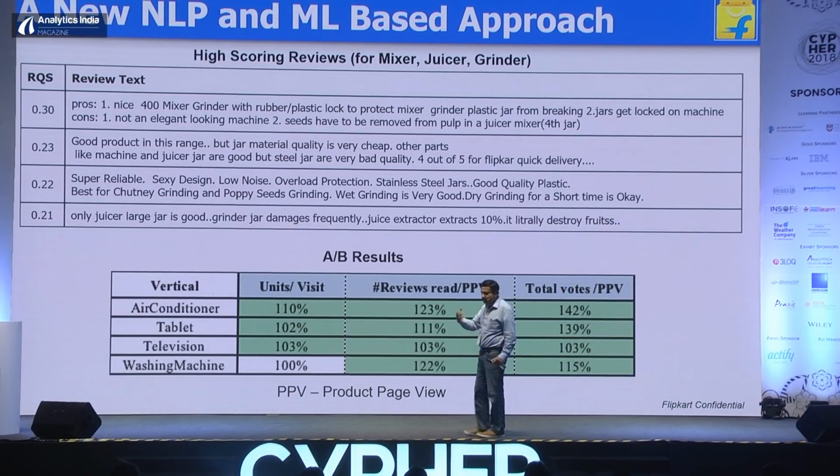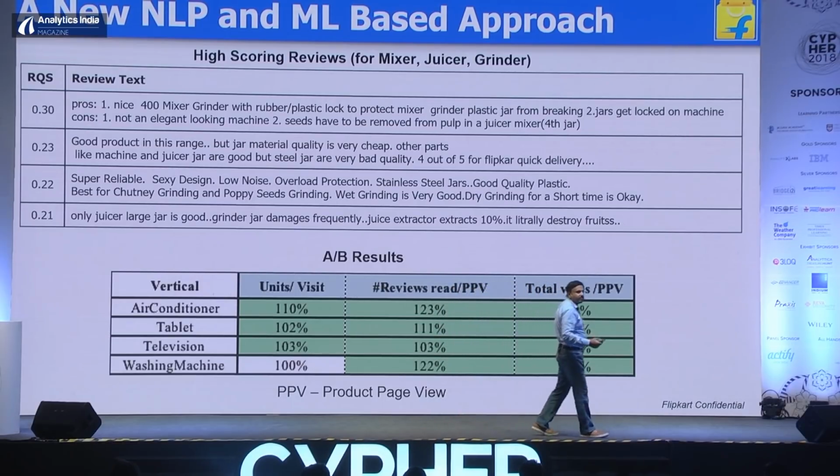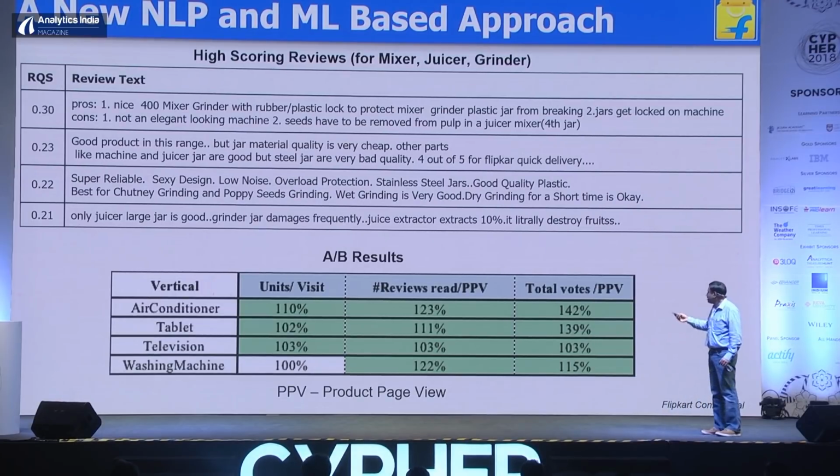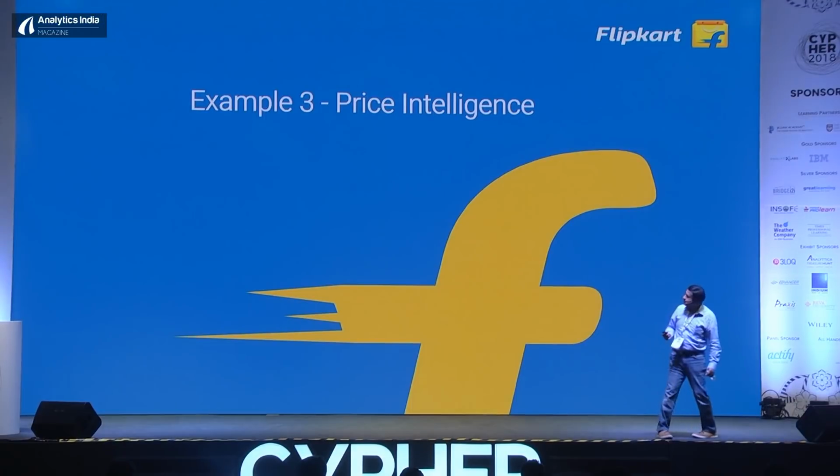So when you search for something, what you get are impressions. If you click on them, it's a product, you get into the product page. That's a product page view, right? Product page view is a very, very good indicator of engagement of consumers. What you clearly see is that for the total people who read these, when these reviews were changed, you dramatically improve the product page view. And we increase units, conversion, all of these things.